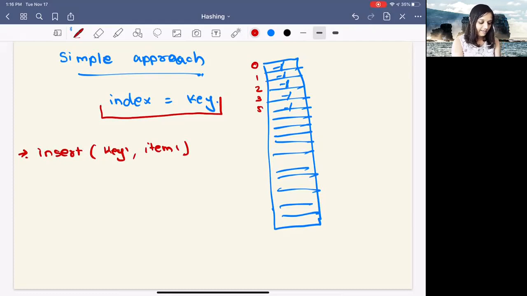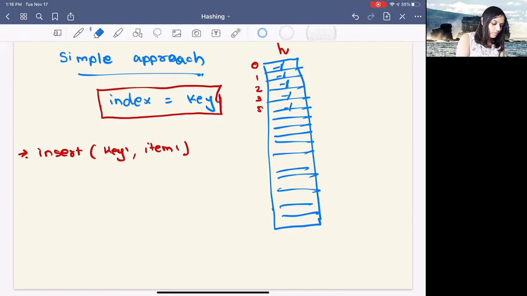You go to this array, and using this rule over here in this hash table H, you would insert this item at the location of key, at the index key one. So you would say that at this location, I store item one.